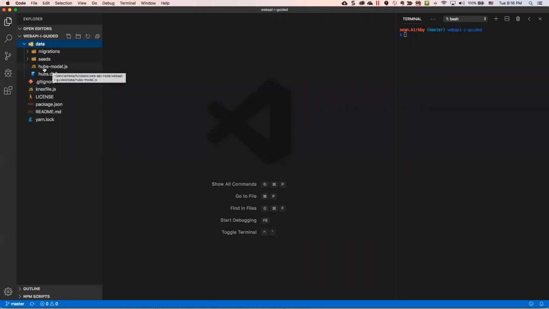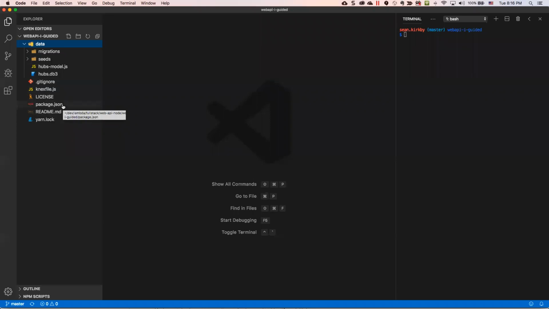And then, as I said, we'll talk about this hubs model file and what's in it. Basically, this contains the functions that we're going to use to actually access the data. Those functions use connects to make that possible. And then we'll ignore the license file. It's not really relevant to us for right now.